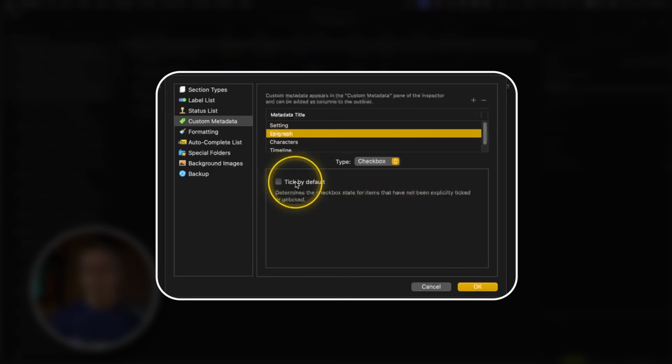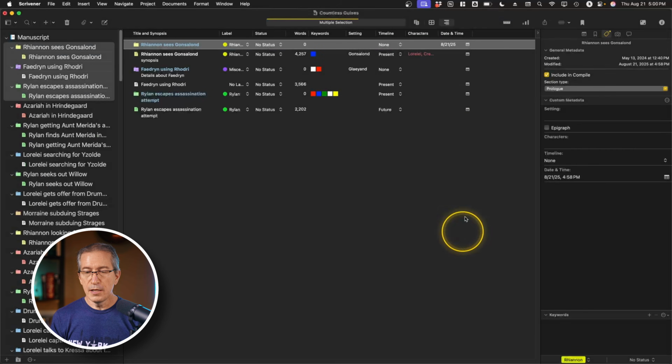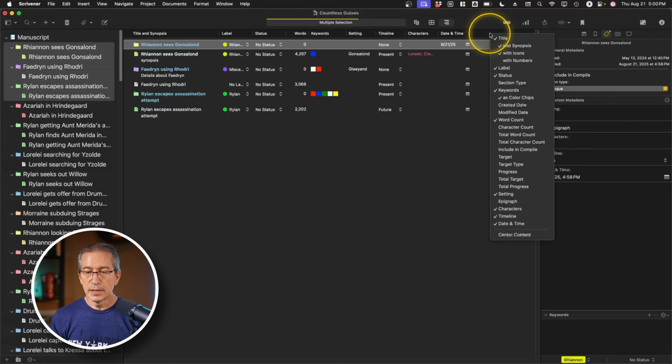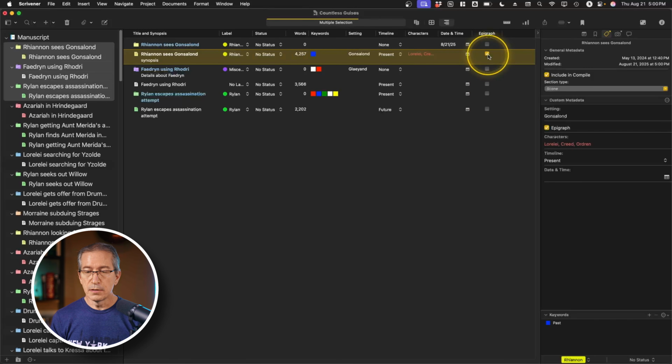And so we can either have it ticked by default or not. So it kind of depends on your needs, but in this case, since I don't have them yet, I've just started my project, for example, I want them off by default. So I'll just say okay. And so again, that shows up immediately over here. I can right click and add that. And when I do, I can see they're all unchecked. And then whenever I want to change that, I can just come to the outliner and click it. So now I can see over here and in this column that it's checked.